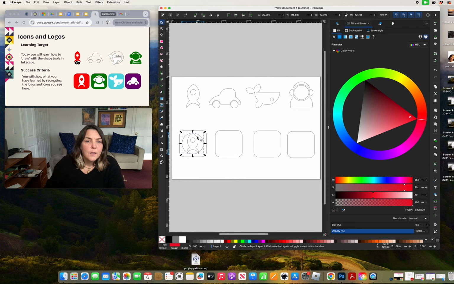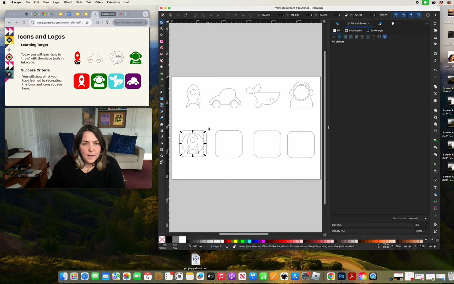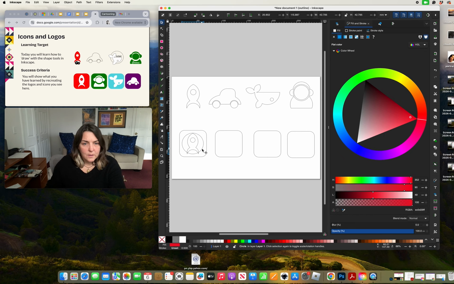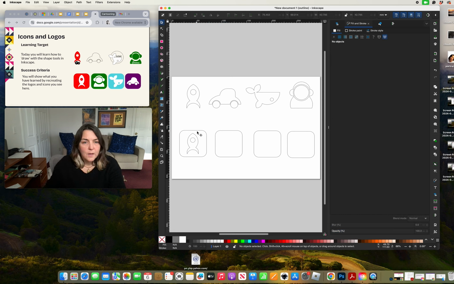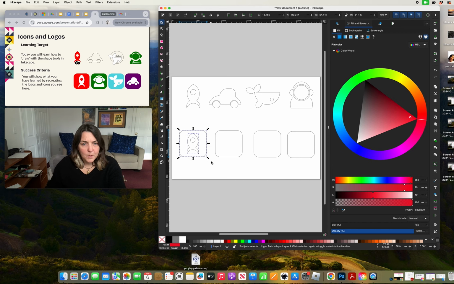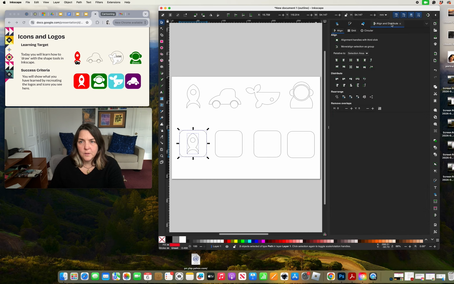Okay. All right, so with both of my, oh, where did I get this circle from? Okay, I'm not sure where that came from. All right, I want to select both of these shapes. Now that I've opened the alignment tool before, it should be over here in your docking panel. So I'm going to click on the align and distribute.